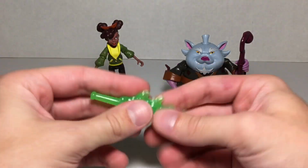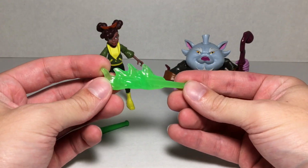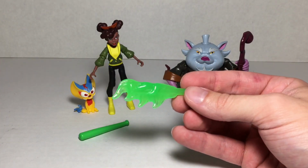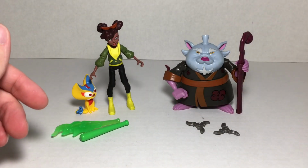and a Mystic bat as well, since the Turtles obviously discovered the Mystic powers in this series. It seems that the characters all come with a Mystic weapon of sorts. And there was one last thing I wanted to touch upon too.